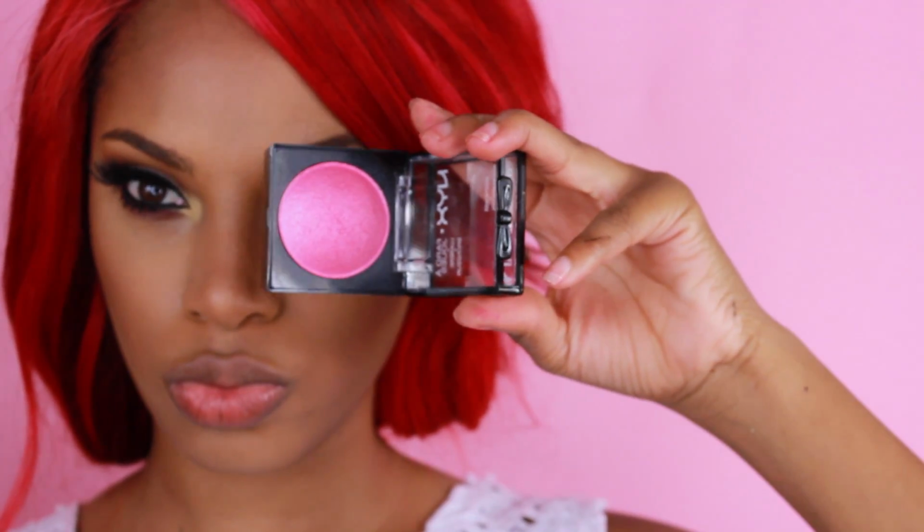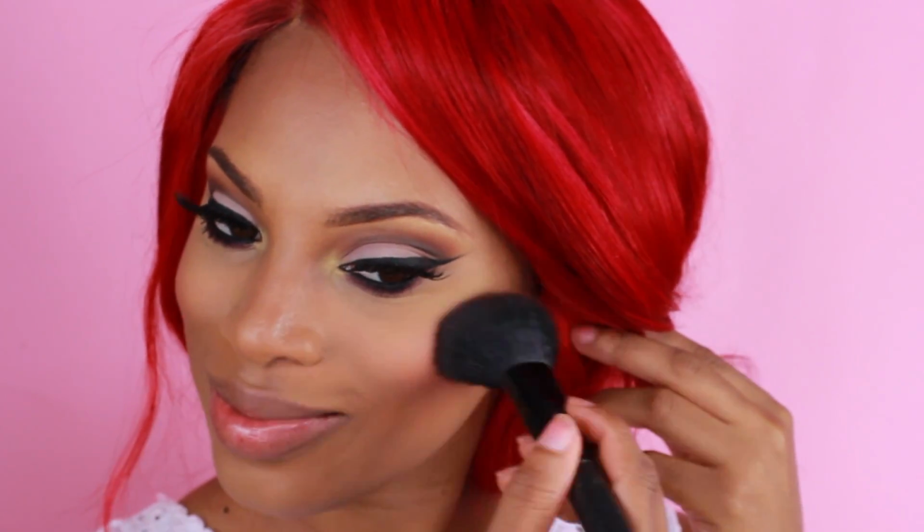Really loving the NYX Cosmetics Baked Blush Illuminator. This one is in the shade Pink Fetish. Absolutely love it. And I'm just going to place this on the apples of my cheeks with a blush brush. Then I'm going to go in with a dual fiber brush just to blend everything in together.